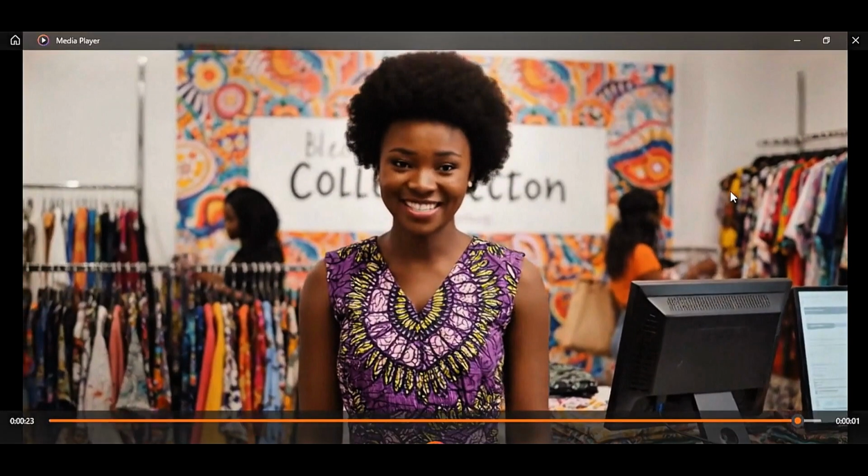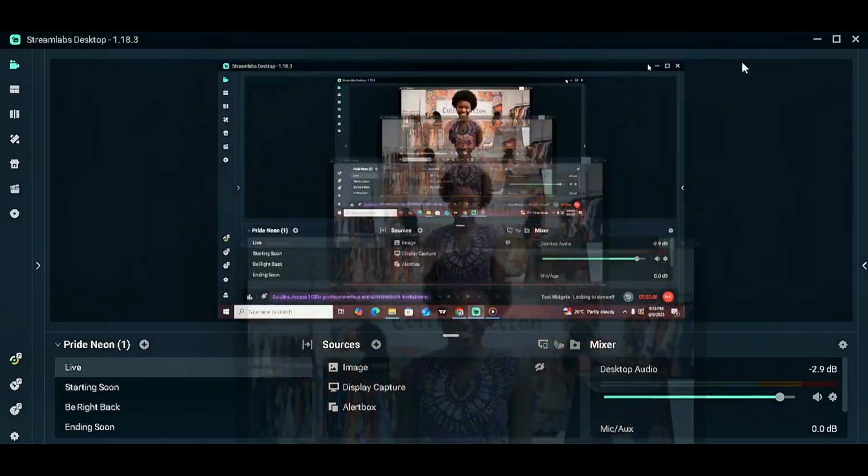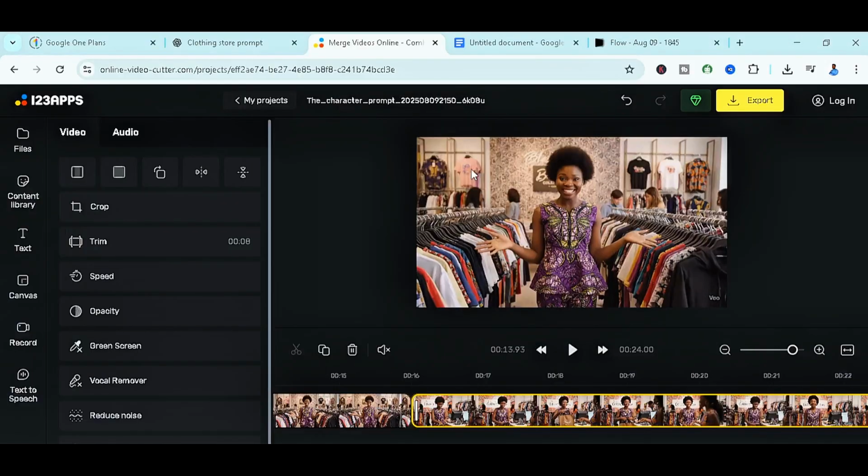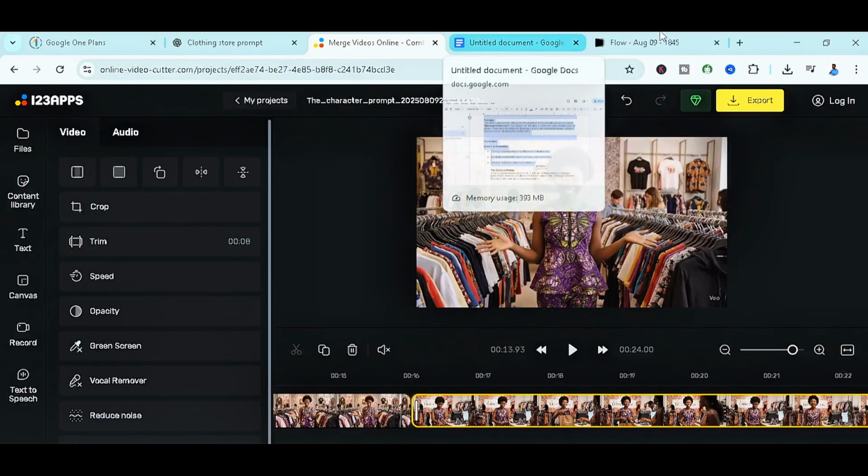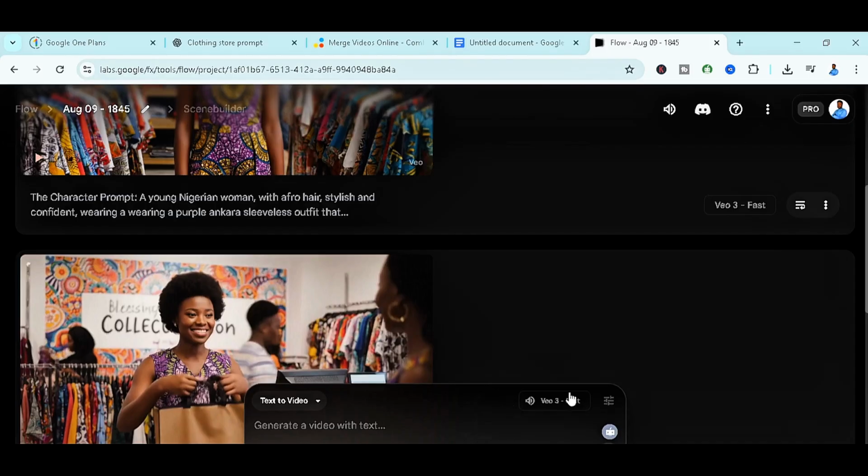So there you have it, guys. Although it doesn't really look perfect, like I said, in case you want it to be very perfect, you can just come here to Google Flow and then keep adding more to the prompts till you get that exact thing. And you can go to normal CapCut and add your own music, your own voice or sounds to make it even more detailed.